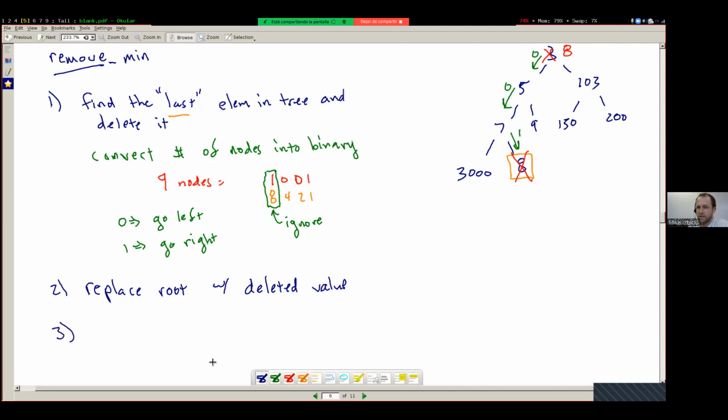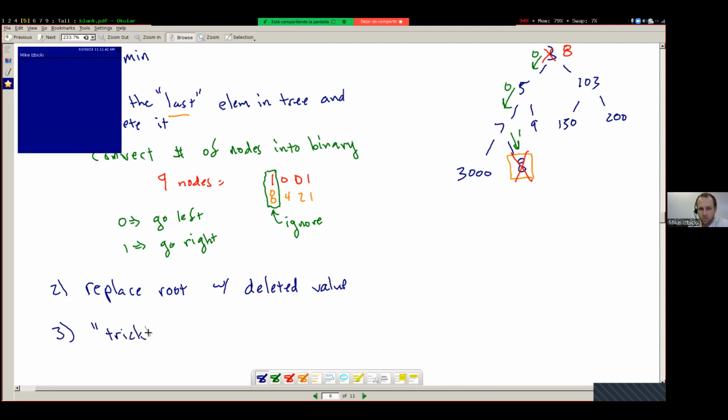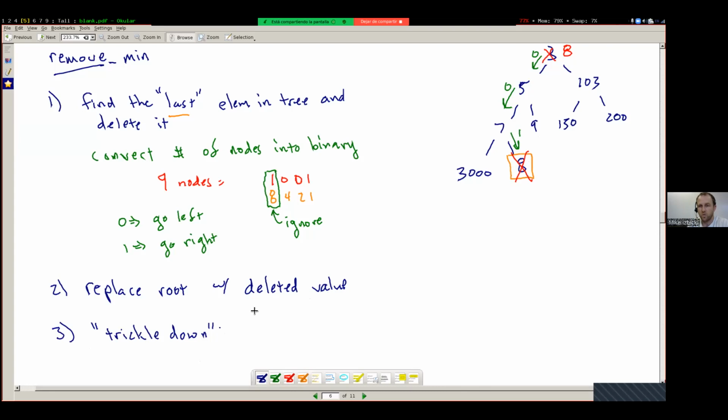And then the last third step is a trickle down procedure now. Trickle down instead of trickle up, where we will be swapping the root value with its smallest child.